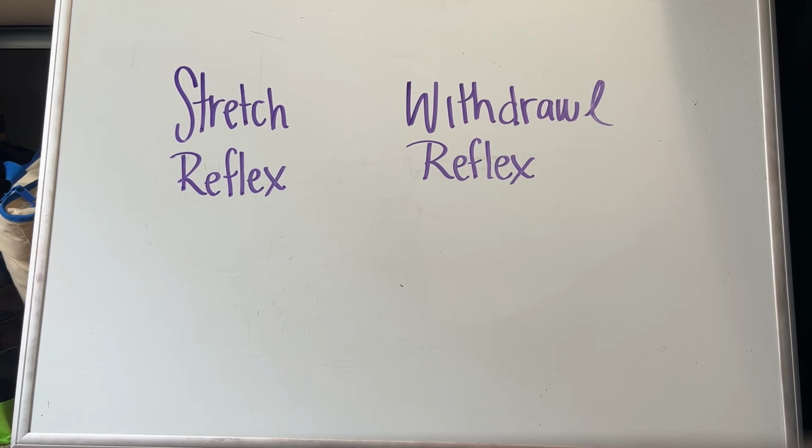This reflex is initiated when a muscle spindle detects a stretch. The sensory neuron from that stretched muscle spindle conducts an action potential into the spinal cord. Within the spinal cord, the sensory neuron directly stimulates an alpha motor neuron that innervates the same muscle that was stretched, causing it to contract. The sensory neuron also synapses with an interneuron that inhibits the alpha motor neuron supplying the antagonist muscle, causing it to relax. This is known as reciprocal inhibition. The stretch reflex helps to maintain muscle length and tone.